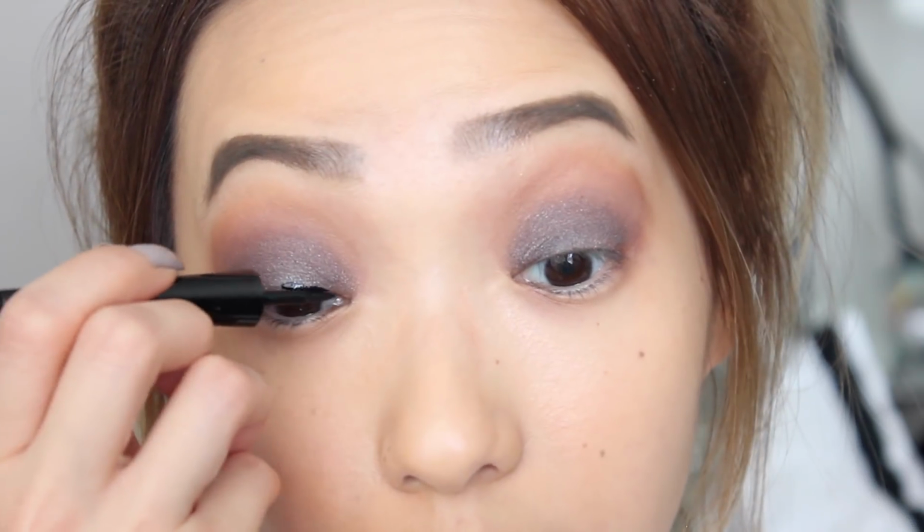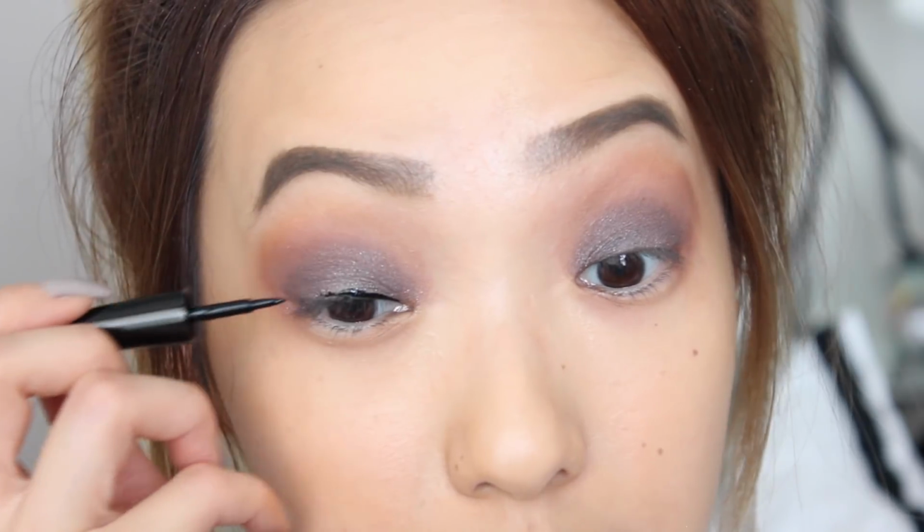I did manage to find a liquid eyeliner. I don't have the packaging for this anymore, but it's from Princess, and it's just called the liquid eyeliner in black. And I have to say, this is probably one of the items that impressed me the most. It does work really well. It goes on very black and it's very smooth, and it does have this pointy little end on the applicator so you get a nice precise wing. It's kind of got a semi-matte finish to it. It's not totally matte, but I can work with that. The only thing is, the applicator tip is a little bit stiff.